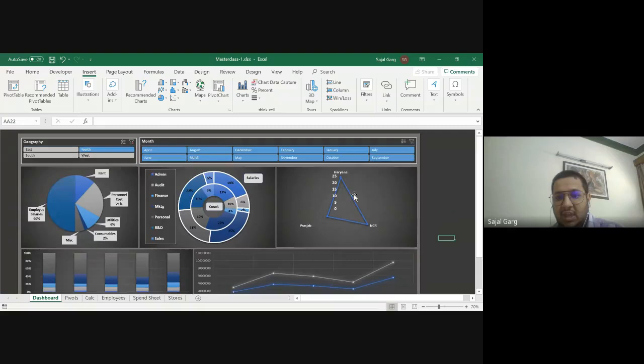So if you see, in East there was only one state, but in North there are three states. And since these are three states, the polygon has been changed to a triangle rather than maybe from an octagon.